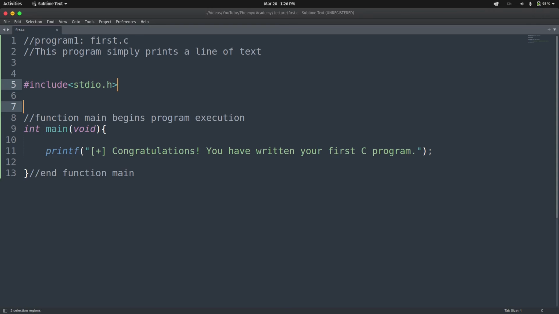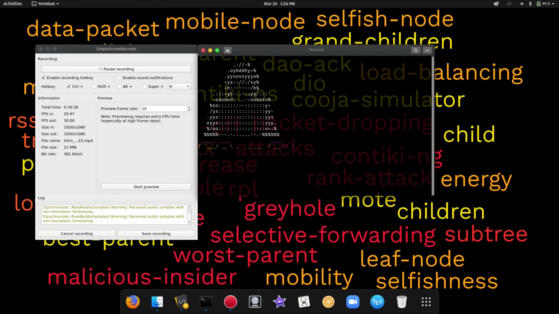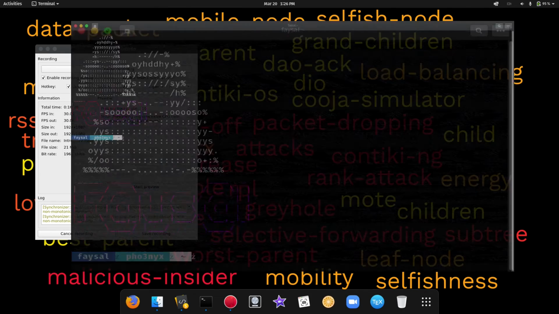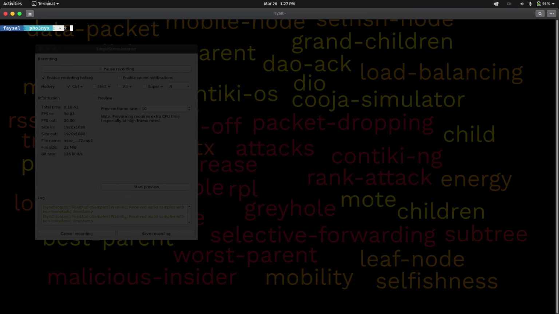Now I'll go to my command prompt, a terminal. In Linux language, you call it the terminal. So I'll come to the terminal here, and then I'm going to run this particular code, compile it and then run it. So I'm going to clear the screen. I'm going to increase this. Okay, so I'm going to navigate to the folder where I have this particular file.